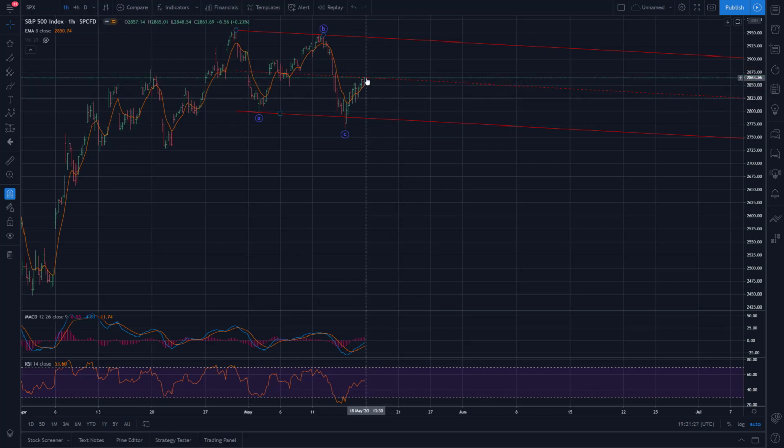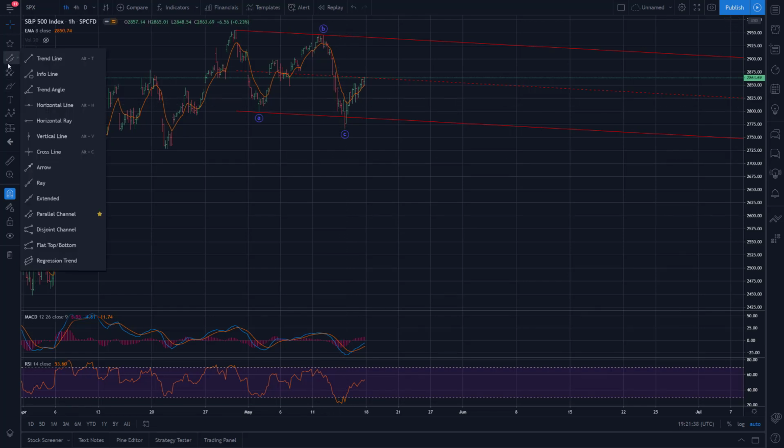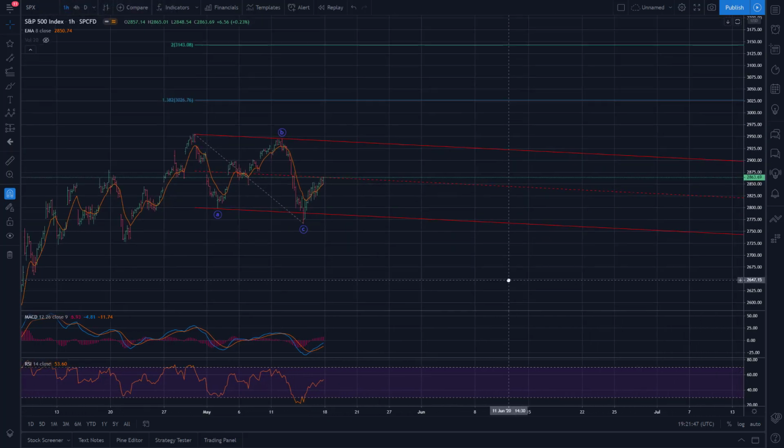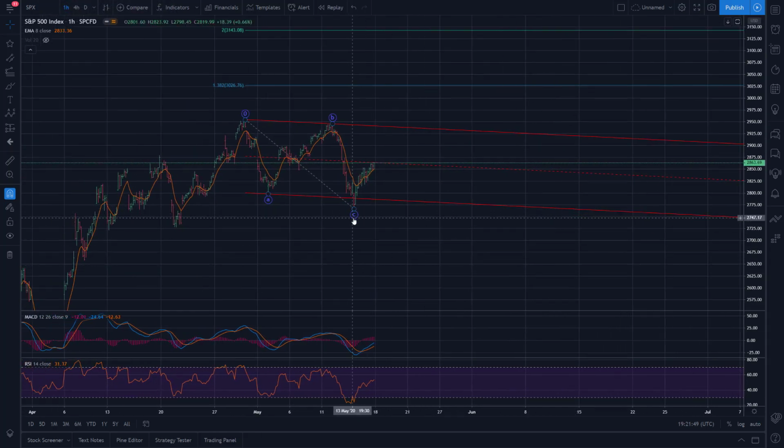Now, obviously, I am leaning towards that not being what's going to happen next. But what if it doesn't? And if our low is in place already, if we made the low at 27.66, then let's do some reverse fib targets for an upside move. If that low is actually in place, and we take out this level at 29.45 and break out above this channel, then we're looking at 30.26 for the 1.32 reverse fib, all the way up to maybe close to 31.50 if we get to the upper target.